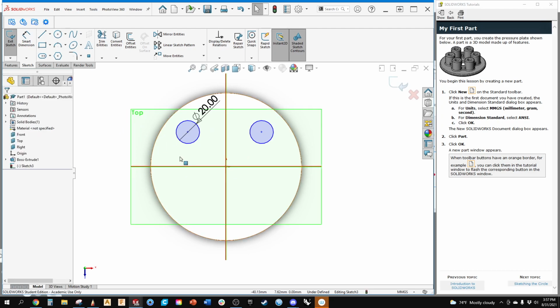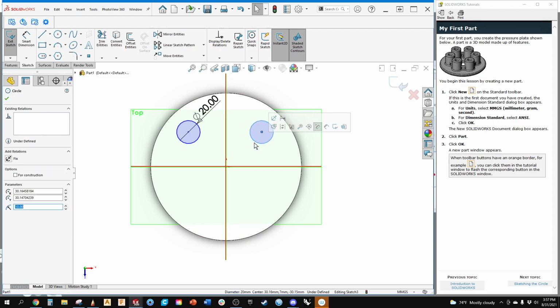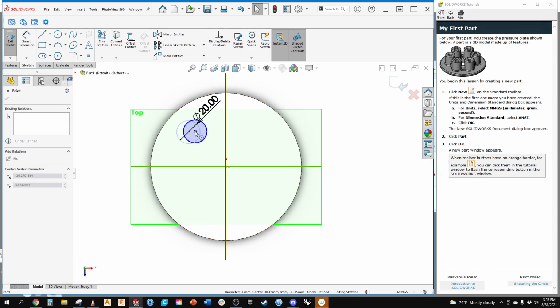Now the problem with that is someone comes into the sketch, they can accidentally move it, duplicate it. The reality is this is not in the exact same spot. So I could dimension this and give it the exact dimension and then make the rest of the circles, but that might be a little bit of a pain.